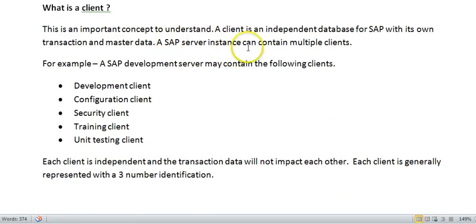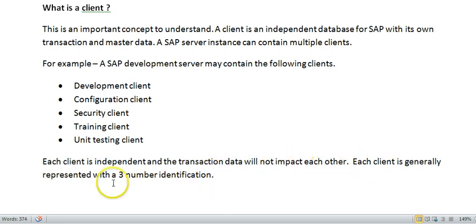A server can contain multiple clients, and this is the example I was giving, that a development instance can have multiple clients. Each client is independent and the transaction data will not impact each other.